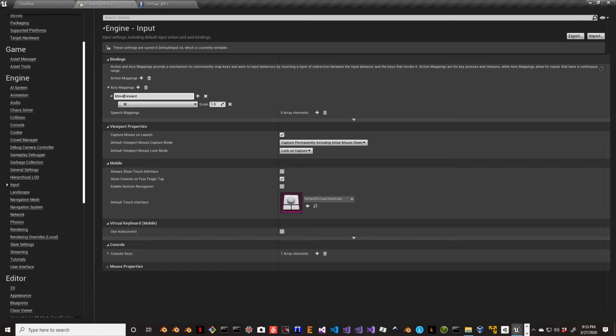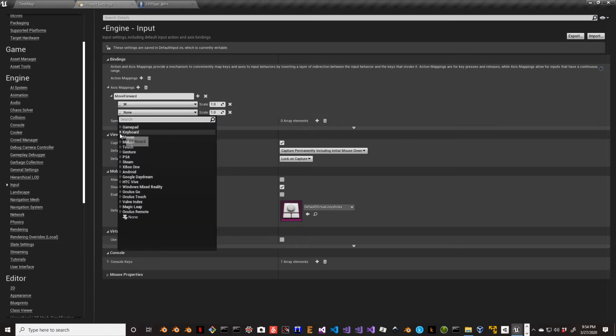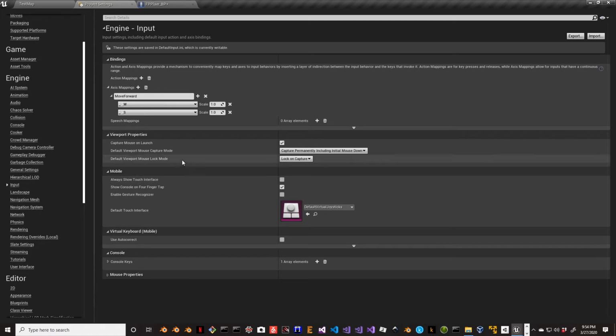I'm going to go through here and create move right. I've got move forward, and now I'm going to have move right. Move forward is something that contains both W and S. So let's put also the key S under here. I forgot about this. Let me back up and re-explain this. Move forward is mapped now to W and S, and S is what we want to press when we want to move backward. And so our scale here needs to be -1.